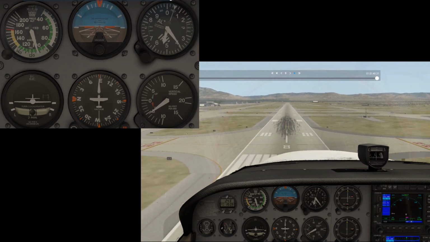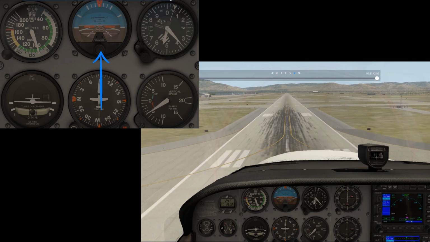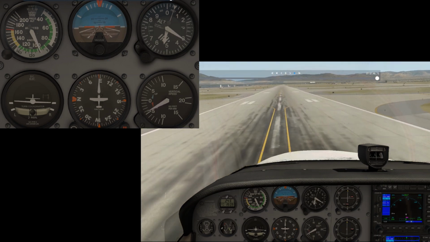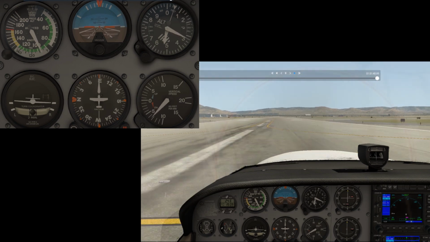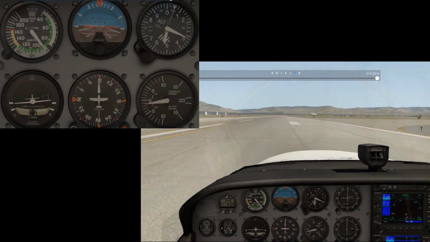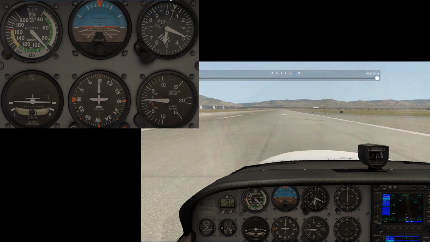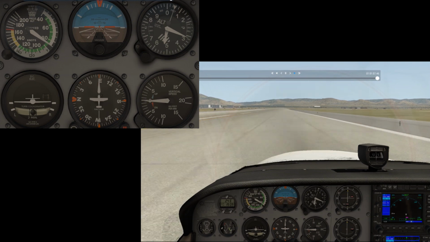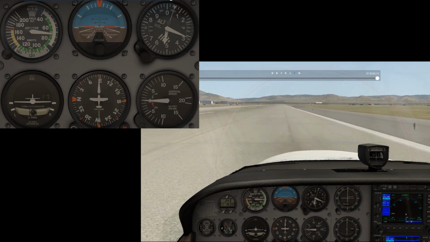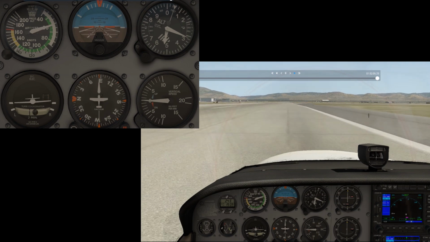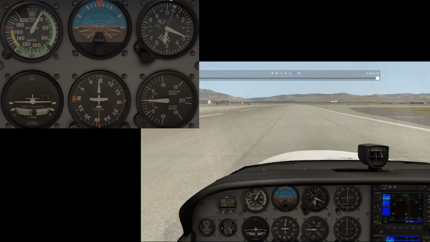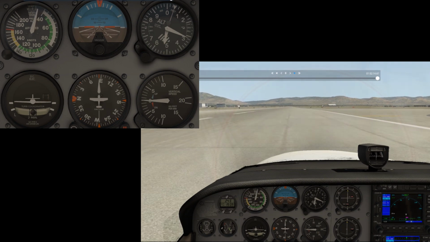Watch the attitude indicator to see the pilot level the plane to be parallel to the ground just prior to touchdown. The airspeed at landing should be similar to the airspeed at takeoff. The plane is rolling on the runway, and the pilot applies the ground brakes to bring the plane to a stop.